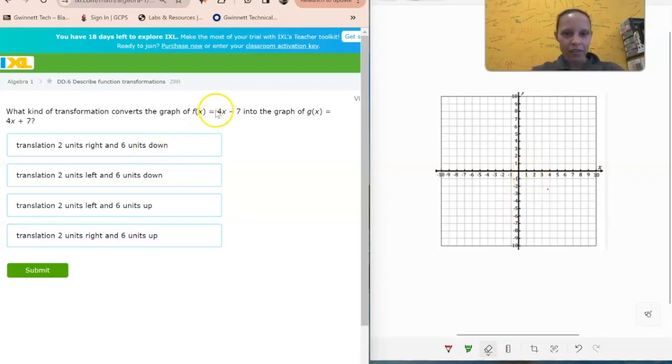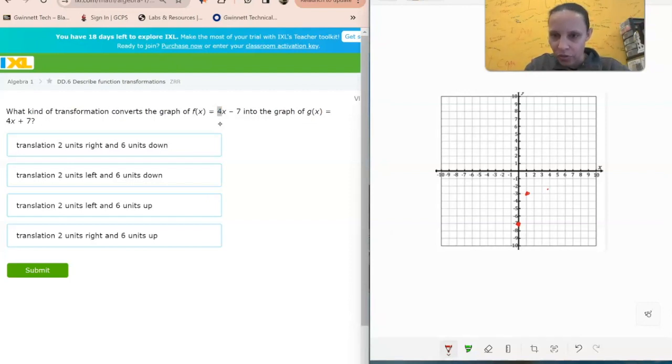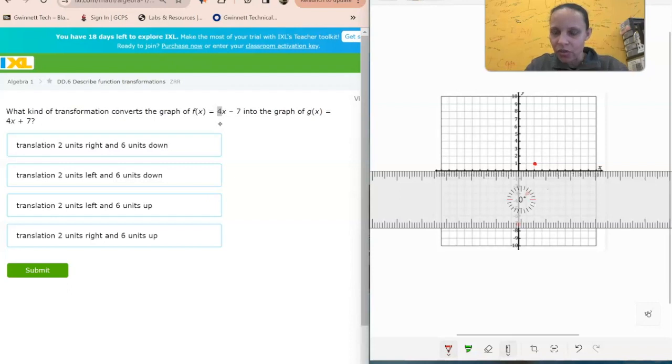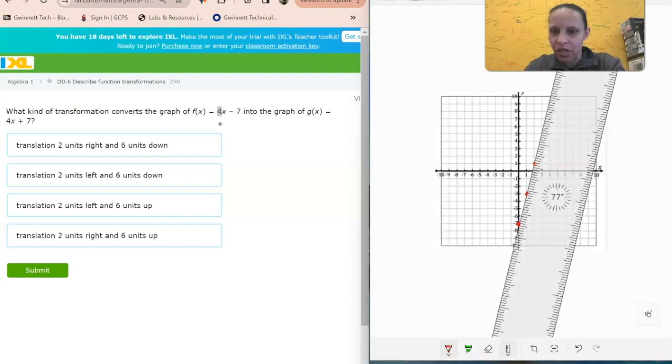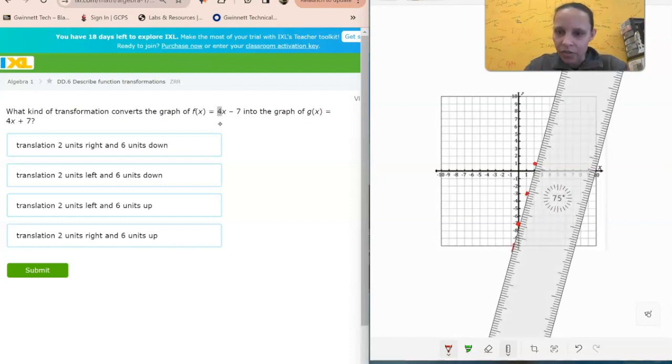So let's graph this equation. So what does this mean? Y equals mx plus b. So my start is at -7. So I put a point at -7, and what's my slope? So there isn't rise over run. So I'm rising 4 and then running what? Invisible 1. So rise 4, 1, 2, 3, 4, run invisible 1. And I'm just going to put another point just to make sure. So rise 4, 1, 2, 3, 4, run invisible 1. All right, go ahead and join those 2 up as best as you can. So if you're doing this on paper, you're just kind of rough sketching it, right? All right, so boom. All right, so that's my first one.